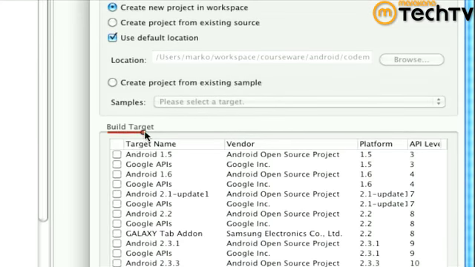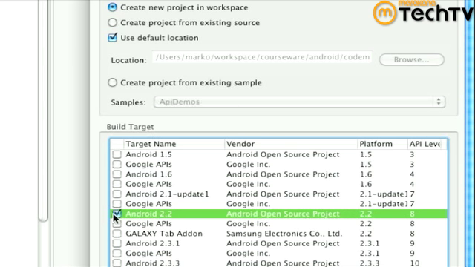These are the various possible targets that I have installed on my laptop and in my SDK. That's essentially saying what you're targeting with your application. So you typically want to target the lower the better, because you have a wider audience for your application, right? But you can also say something like this. For example, I'm going to target Android 2.2.